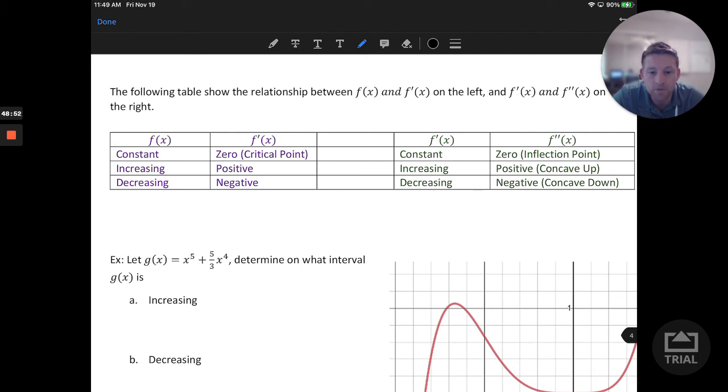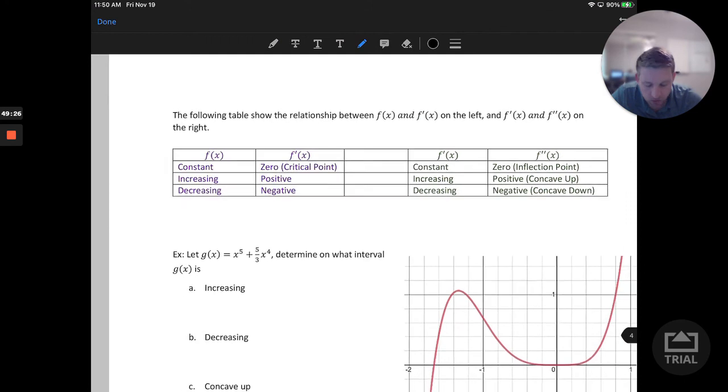If our first derivative is increasing, that means really the acceleration is positive. We would say that the second derivative is positive, or concave up. And where the first derivative is decreasing, we would say that the second derivative would be negative, concave down. So first derivative decreasing means concave down. First derivative increasing means we're concave up on that region.